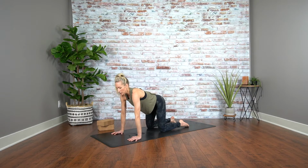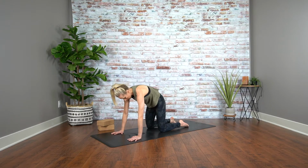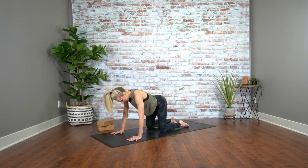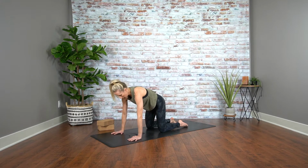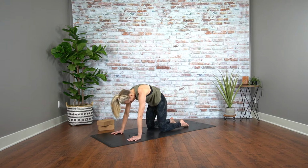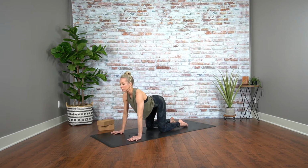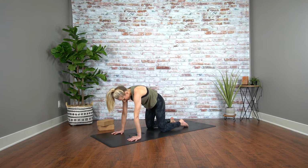On the inhale, you're going to drop the belly, lift the chest and the hips. On your exhale, pull the belly in, round the spine, and take your gaze back. We'll do that again. Inhale, drop the belly, lift the chest. Press the mat away, exhale, round the spine. Let's do that just a few more times. Inhale, drop the belly, lift the chest and the hips. Exhale, round the spine. Twice more.